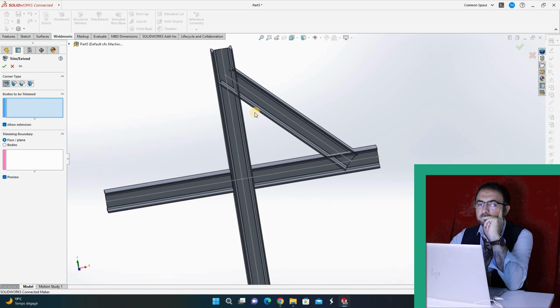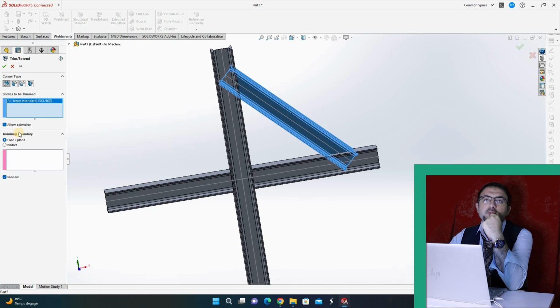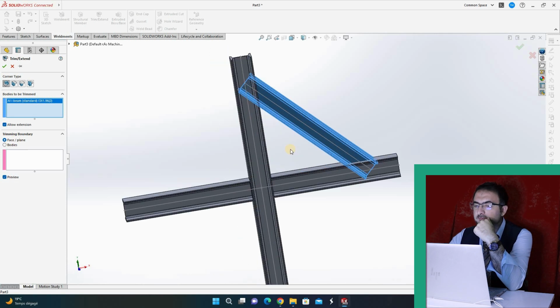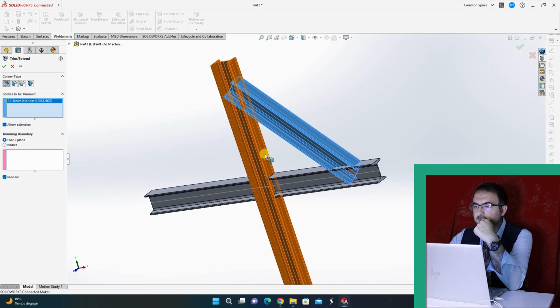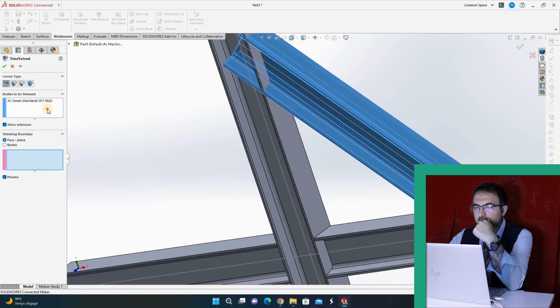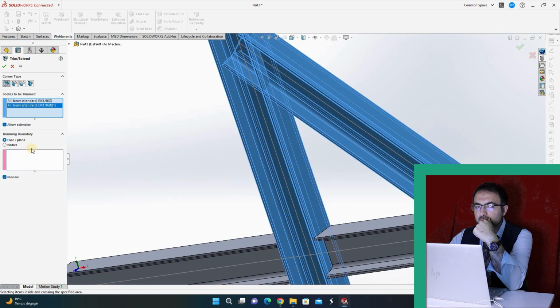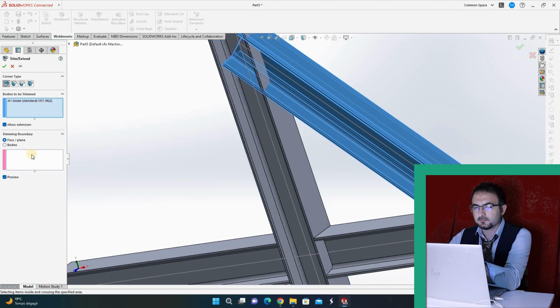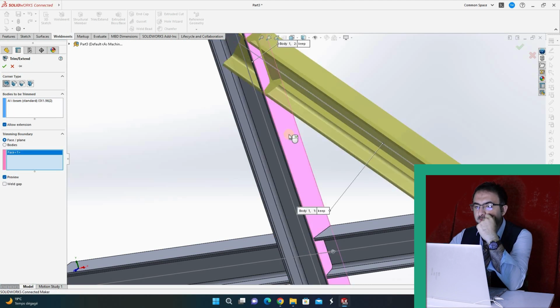So body to be trimmed, we have this, and then we have a trimmed boundary. So I have bodies and I have face. As we can see, I have body, face and body. For example, face, I have to click here, and then face.